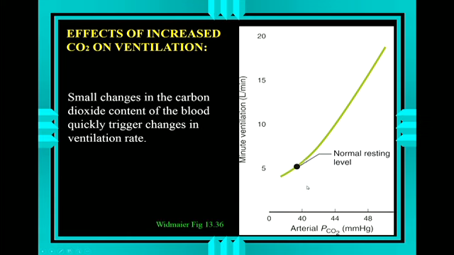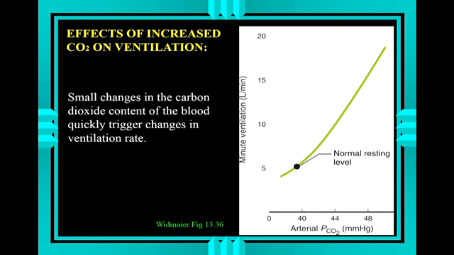At a PCO2 of 40, which is our set point, our ventilation is about 7 litres per minute, which is normal, as we said. But if we change our PCO2 from 40 to 44, look at the massive increase in ventilation, massive effect on ventilation that has. So any small change in PCO2 leads to an immediate and severe increase in your breathing. So we are obviously very sensitive to changes in PCO2.